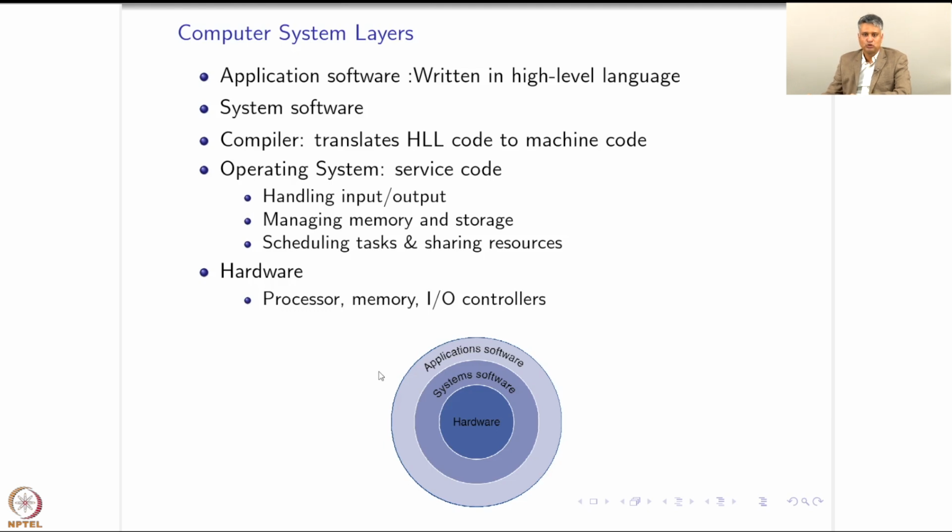So if you really look at it, in the entire computer system layering, your bottommost part is the hardware, the machine that you're actually running on. There's a program called the system software on top of it, which interfaces with this hardware, keeps control of it, and keeps monitoring whether the input devices, output devices, memory controllers, everything is in sync and working fine. And then finally you have the application software, which is right on top, using your high level languages and so on to execute what you would like.